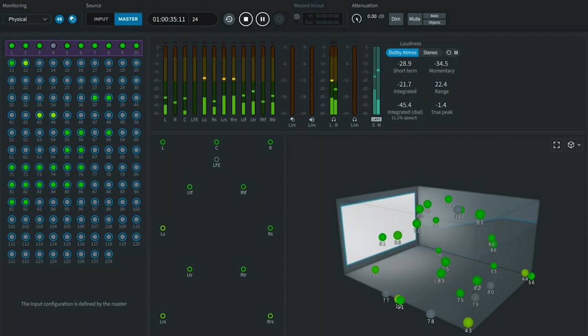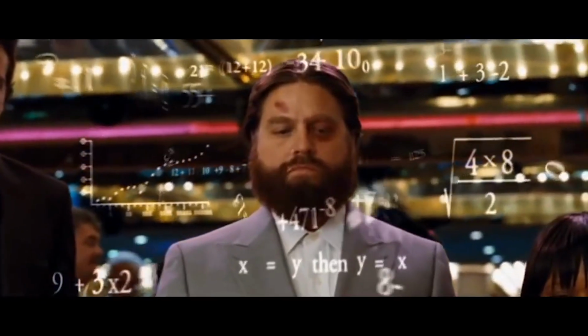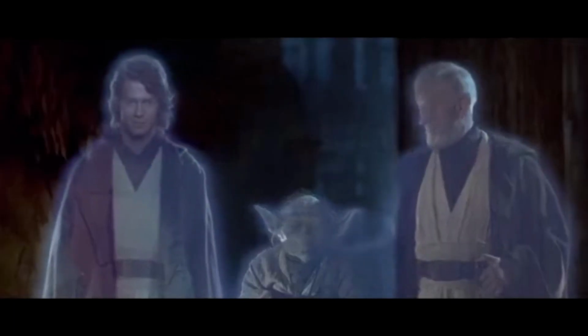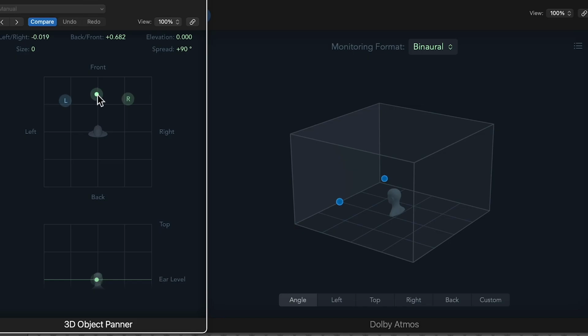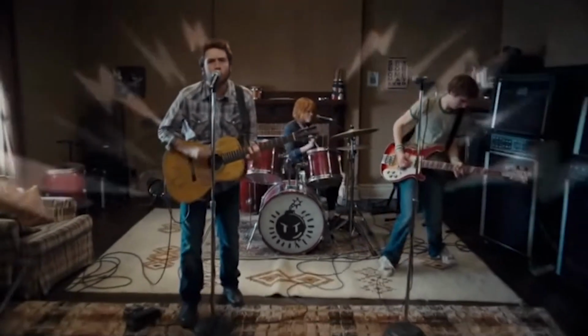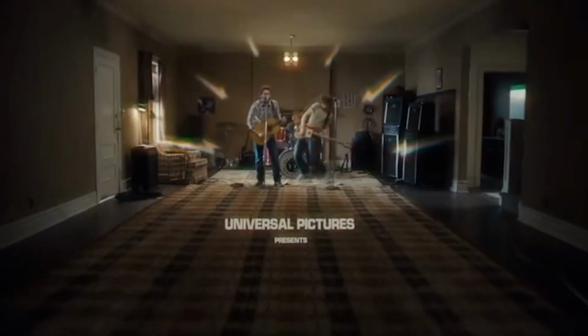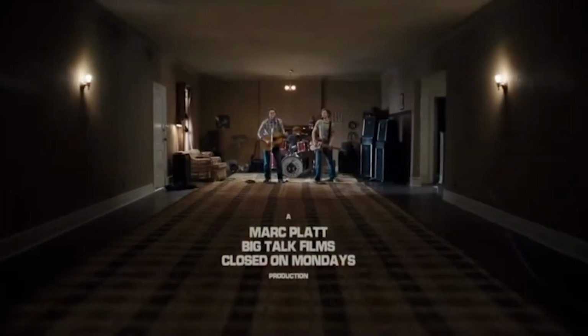Whatever the case, all object-based immersive audio formats follow similar principles. The renderer for your format of choice makes some clever calculations and uses psychoacoustic effects like phantom center to make your tracks sound realistically placed in the room. They also allow you to route tracks to individual objects and move those objects around the room in the renderer. Pan a sound between speakers, move an instrument closer or further from the listener, even change the size of an audio object if you want it to fill up more of the room.